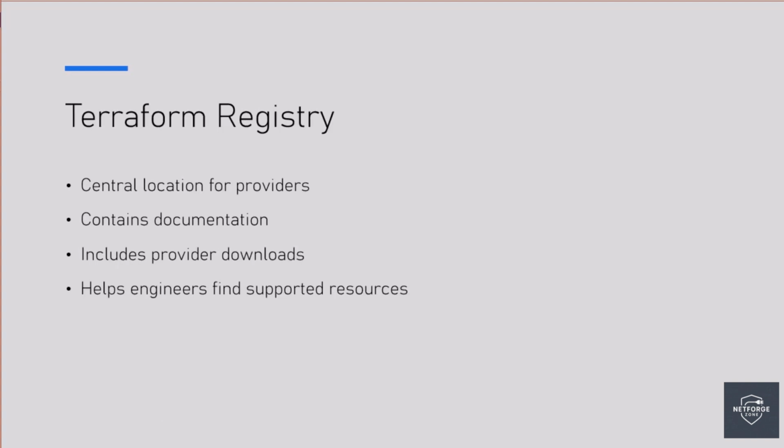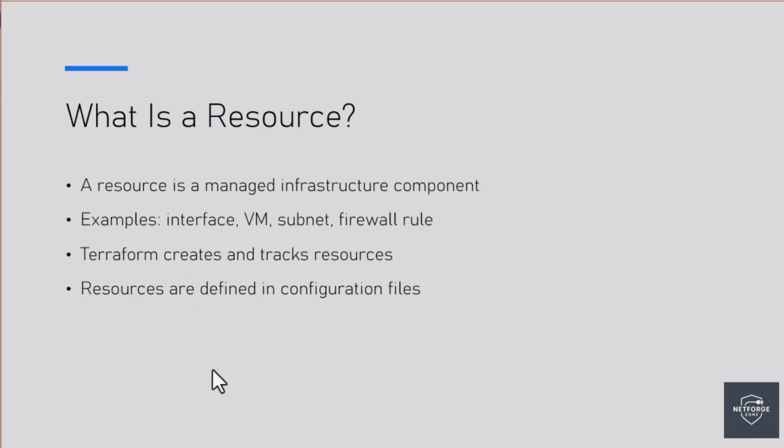One of the examples, for example, Cisco IOS XE, Amazon Web Services, Azure provider, and Google Cloud provider. All of them support Terraform. And there is something which is called Terraform registry. All the documentation, all the provider plugins, all the files that you have are going to be saved in a place that you just call the registry, and then engineers can easily reference that registry and see what we have.